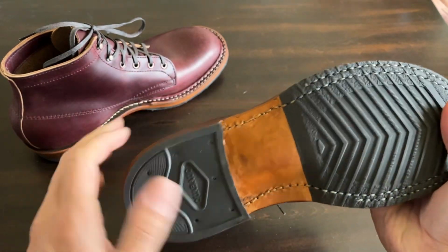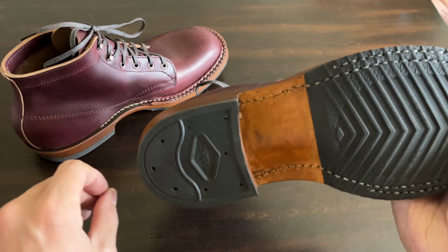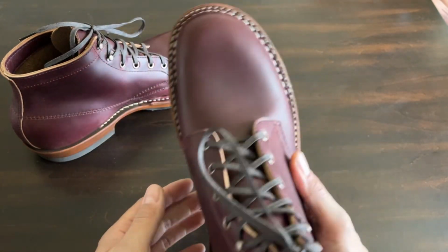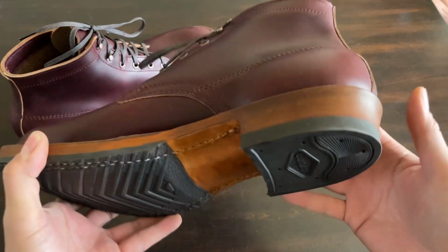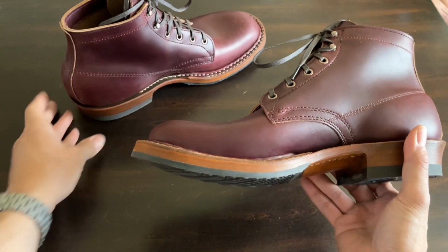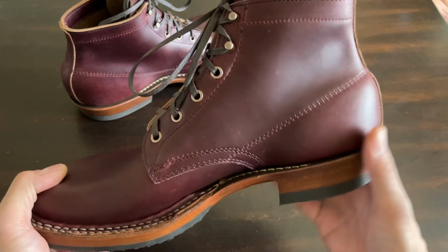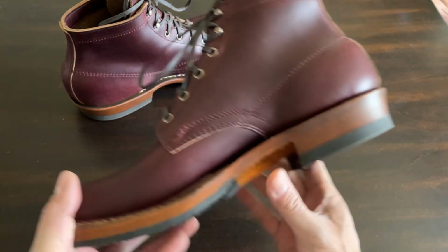I've complained in a lot of my videos where boots back here are kind of sloppy fitting for me. So this last really does fit me great out of the box, where it's more narrow through the waist and heel. And as far as arch support goes, if you love the 55 last for that built up arch support in there, this ain't it. It feels pretty flat.